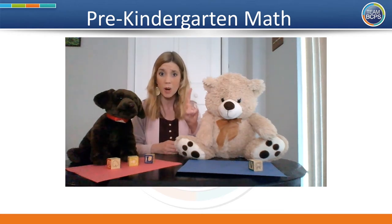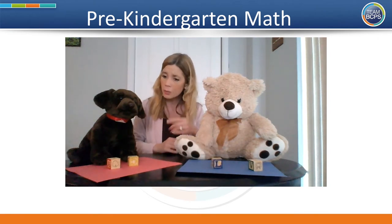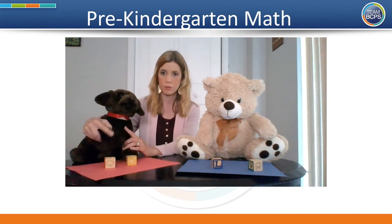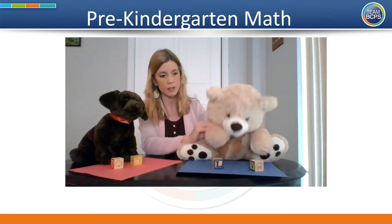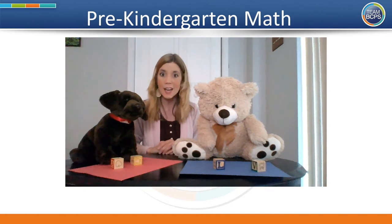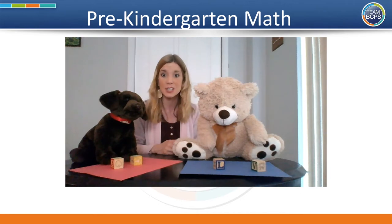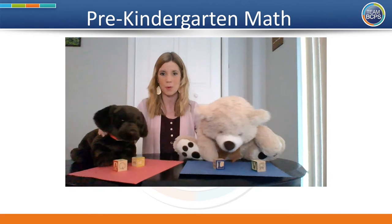How many crackers should I give to Bear to make the sets equal? Did you say I should give him 1? Let me try and see if that works. Here you go. Dog, will you count? How many crackers do you have? I have 1, 2 crackers. What about you, Bear? How many do you have? Let's see. 1, 2. I've got 2 crackers. Oh, dog has 2 and Bear has 2. Those numbers are the same. It sounds like our sets are equal. We have the same number of crackers in each group. Well, go ahead then. Eat up your crackers. Yum, yum, yum.